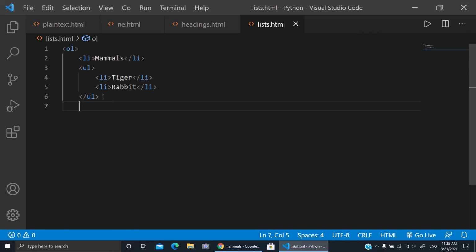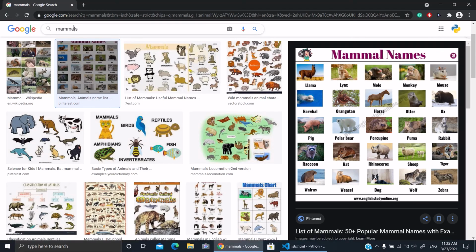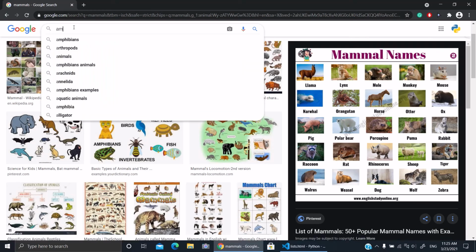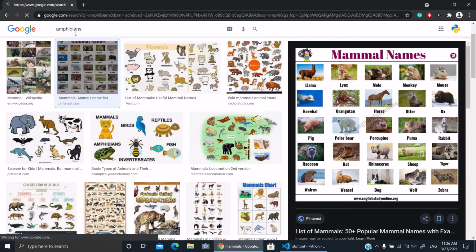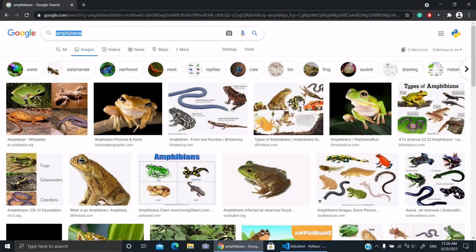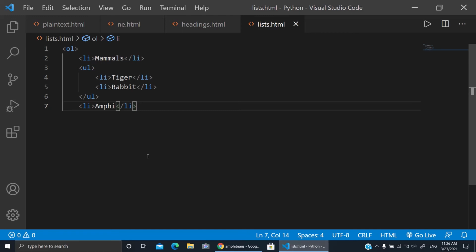So here I will make a list. It will be with the ordered list. So here I will put amphibians, or let's, okay, amphibian. So I can copy it and write it here, amphibians.